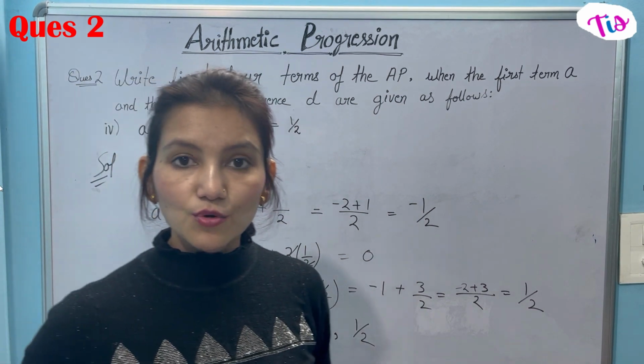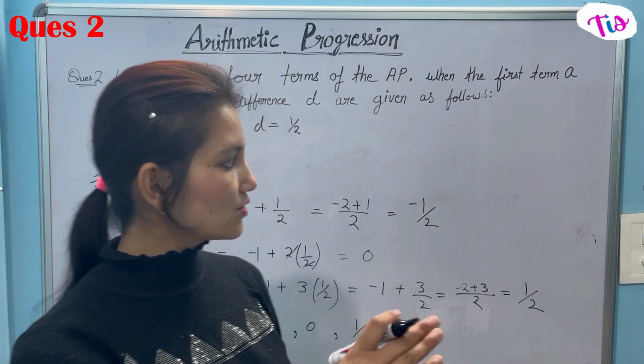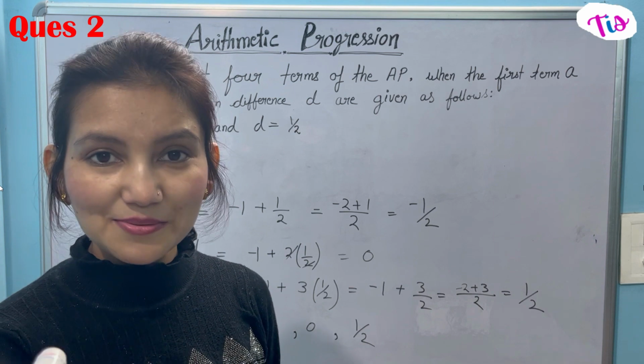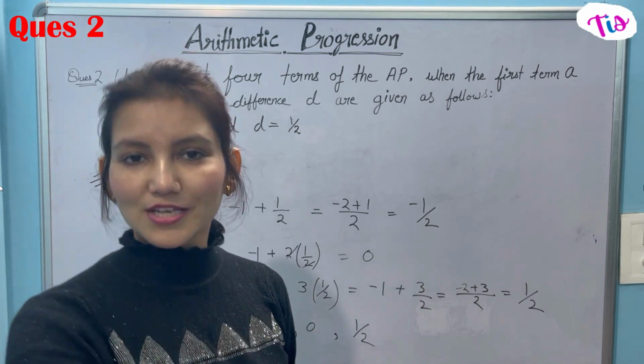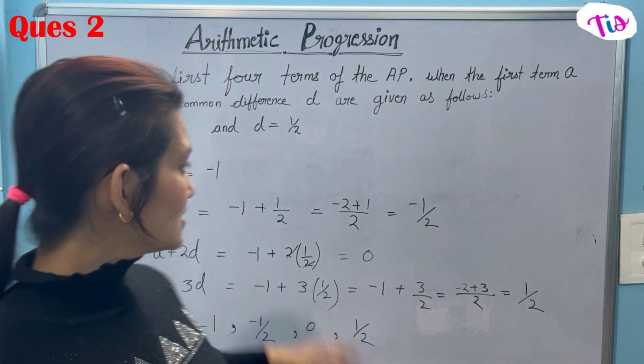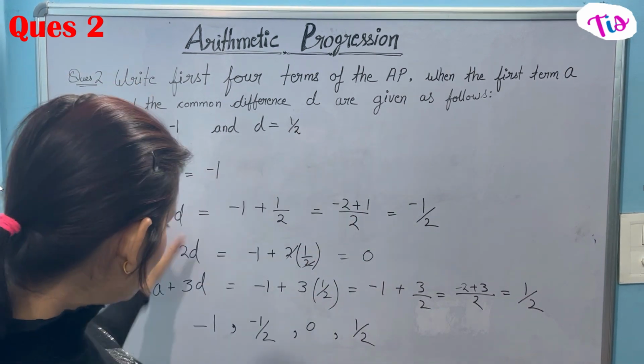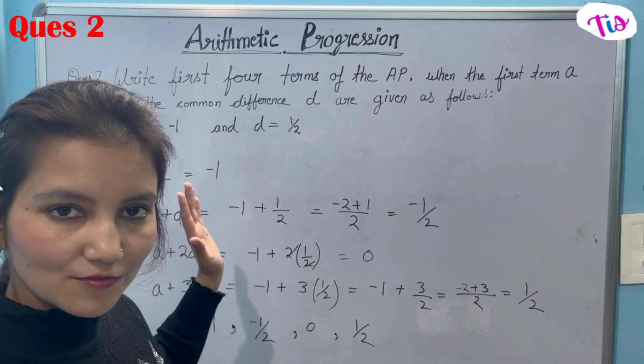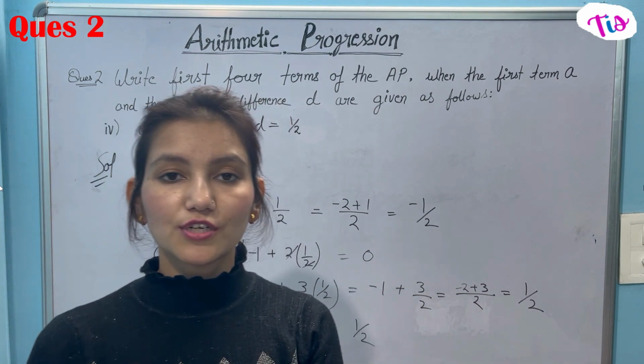Okay, now let's move to the next question, because I think the rest of the subparts you can solve on your own. Can you? Let's try it out. You will be able to solve them, right? Just follow the simple rule: take the first 4 terms, put the values and solve. Okay, now let's move to the next question.